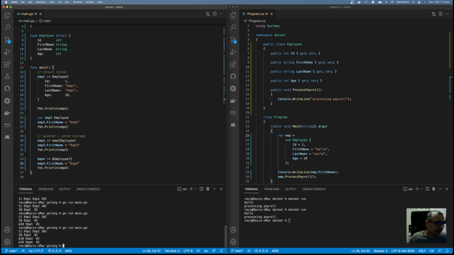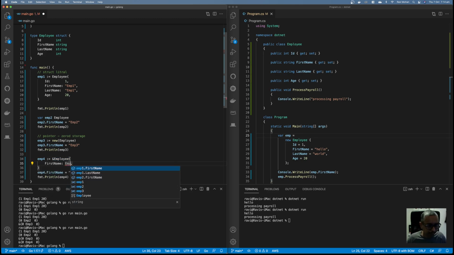Here you go. So this looks exactly the same because it does the same thing. It's a preference of whether you want to use this syntax or this syntax. Using this syntax, you also have the option of assigning variables upfront. So if you say first name and emp, you can straight away say emp4, but that would mean you're going to allocate storage at that point as well.